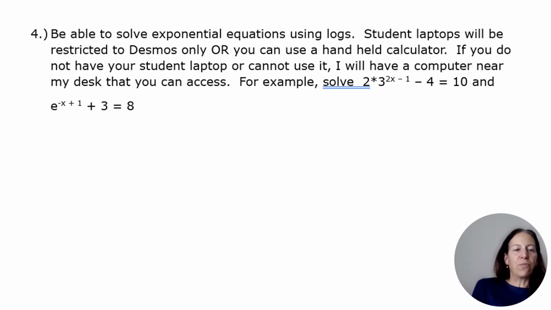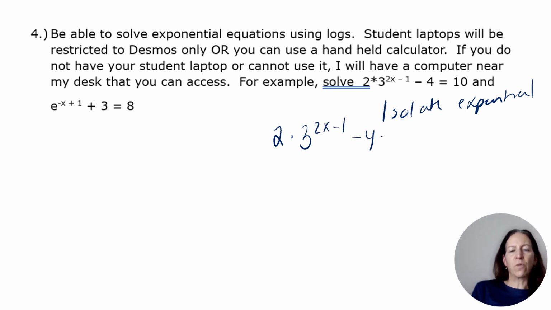So here we go. To solve an exponential equation, your first step is to isolate the exponential. We'll take a look at this first one. We have 2 times 3 to the 2x minus 1 minus 4 equals 10. So we're really clear on what is the exponential: the exponential is the base and the exponent attached to the base. In this case, it's the 3 and the 2x minus 1. What we need to deal with is that minus 4, and that times 2. And we cannot do 2 times 3 because the exponent only goes with the 3, not with the 2.